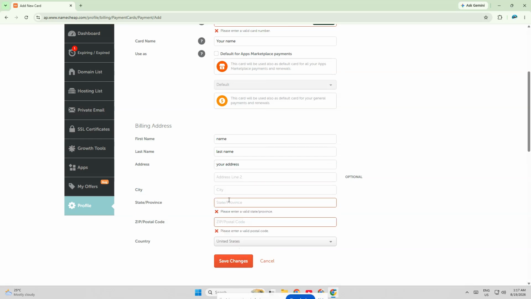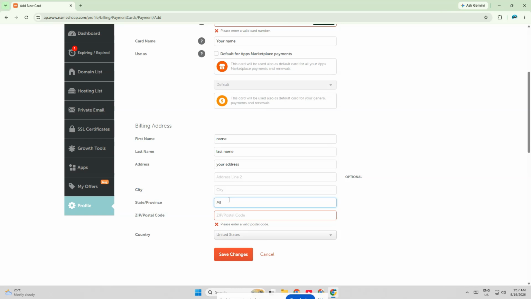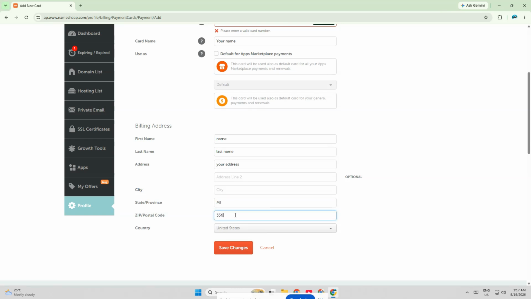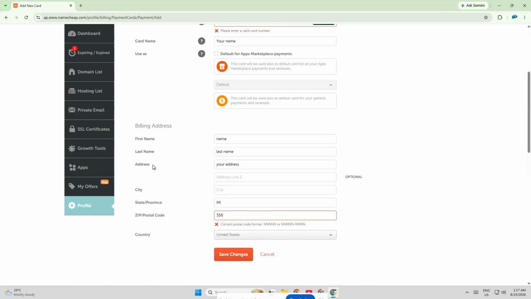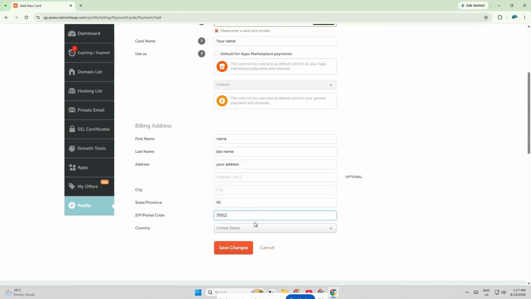After your card is saved, the next important part happens during checkout. When you're buying a domain, hosting plan, or any other Namecheap service, you'll reach the Billing Contact Information section. Here, review the contact details carefully. Namecheap may show one or more saved billing contacts, so make sure you select the correct one before finishing your order. This step matters because the billing contact determines which name, email, and address are used for the purchase.